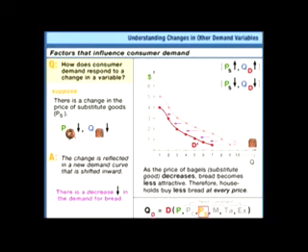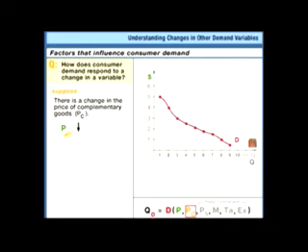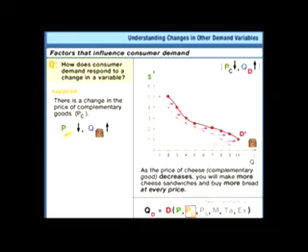Let's consider another factor that influences consumer behavior, the price of complementary goods. Suppose the price of cheese, a complementary good, falls. In that case, consumers say, well, we like to eat bread with cheese. The price of a cheese sandwich has just decreased. That means we want more cheese sandwiches, and that means buying more bread. When the price of a complement good falls, consumers are going to want more of the original good at every price. Bread is now more attractive, and after the price of the complement falls, households will want to buy more bread at every price than they were buying before.